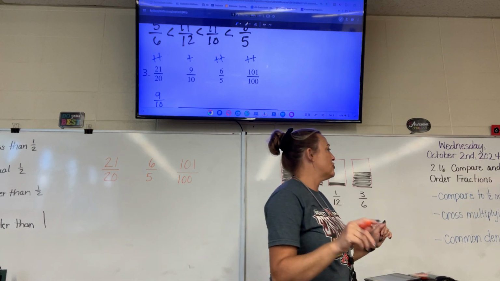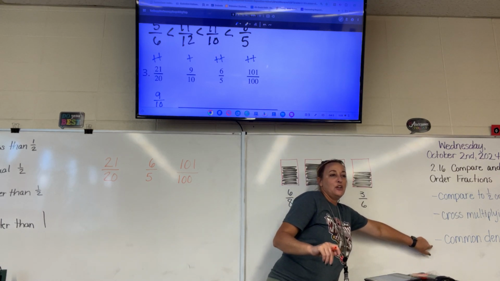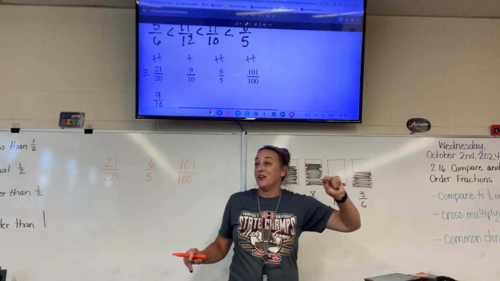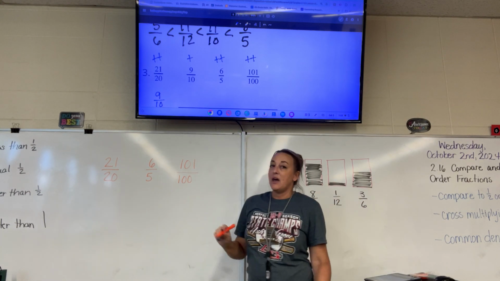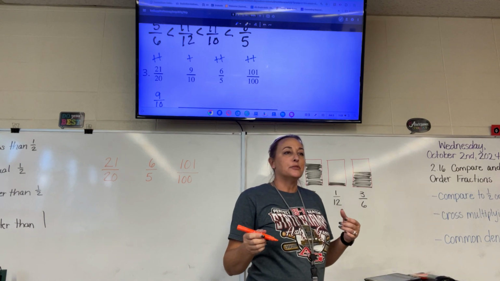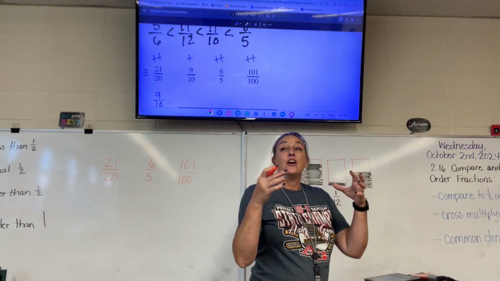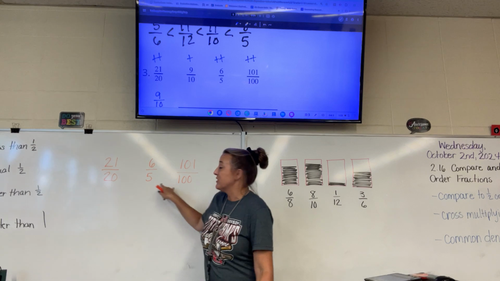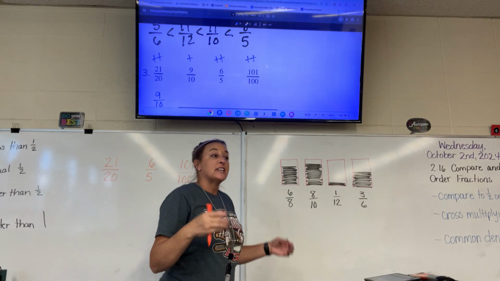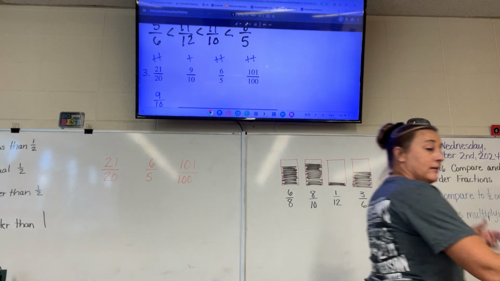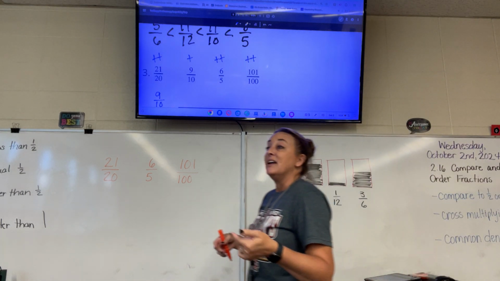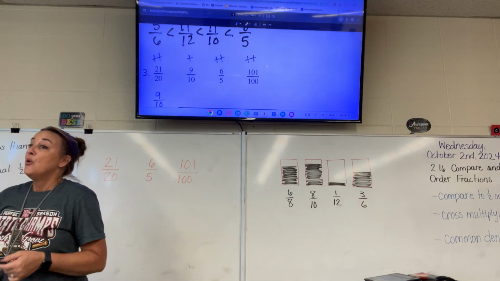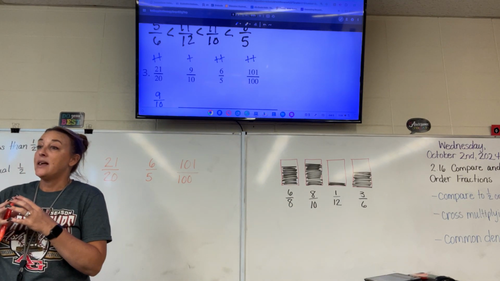But there's one other strategy that we can use, common denominator. So look at 20 and 100. Think about multiples of each other. They are, so 20 and 5 are both factors of 100, right? If you're skip counting by 20, 40, 60, 80, 100. And if you do 5s, you can reach 20 and 100. Exactly.